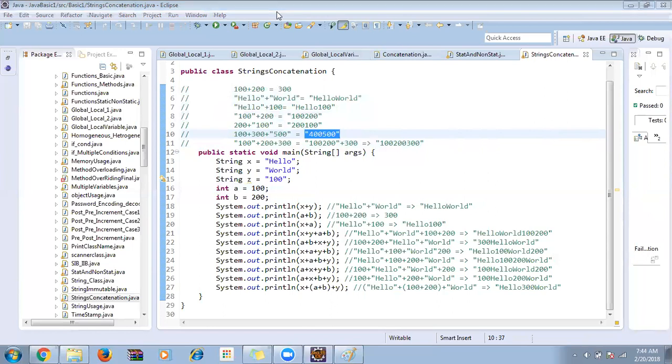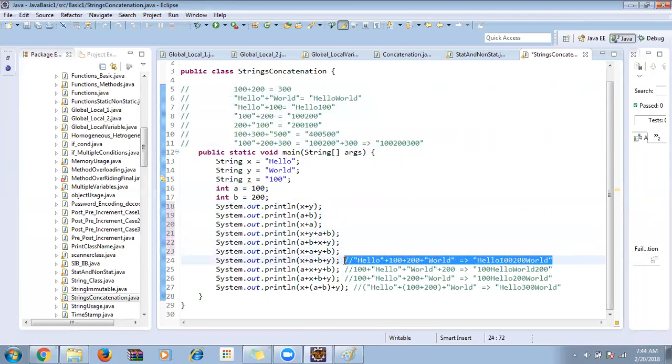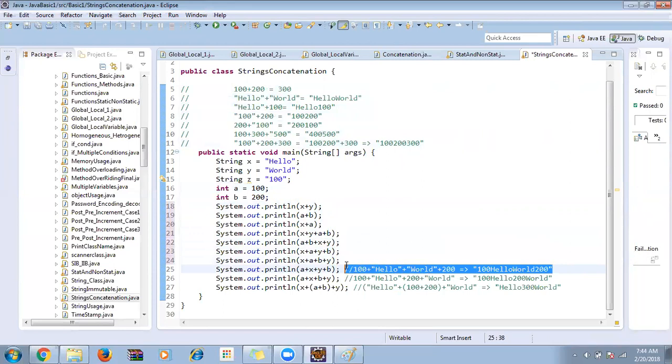Can everyone ping me in the chat windows? Yes, if you have understood this concept, so that we'll execute this program. Good.